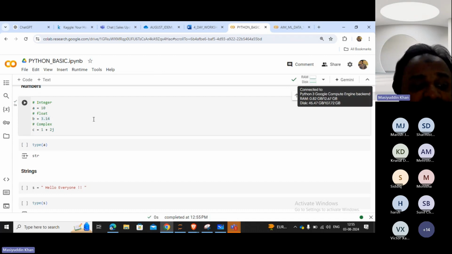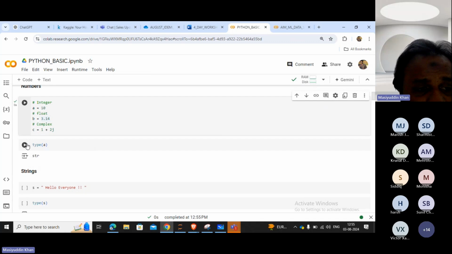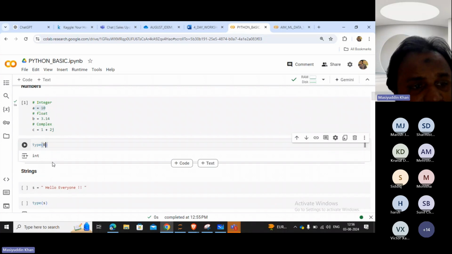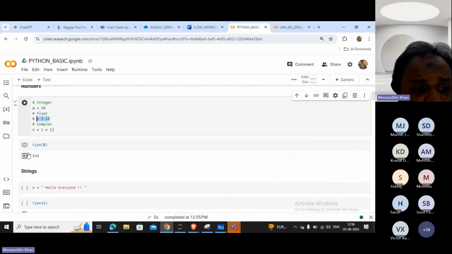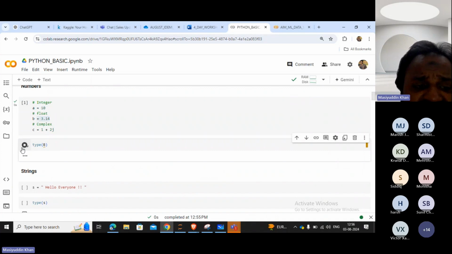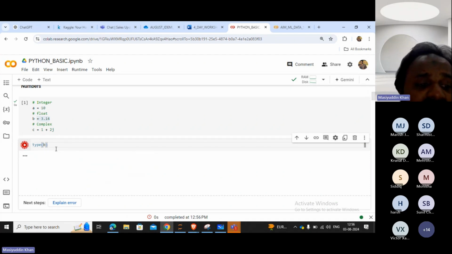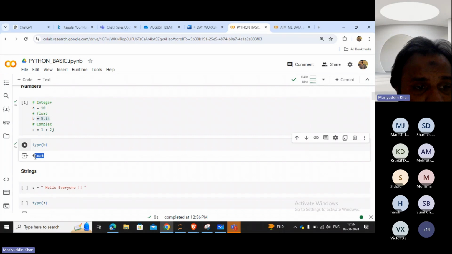It's done. When I check the type of A, it comes as an integer. When I check the type of b, because my b is float, and I execute my cell, type of b is float.